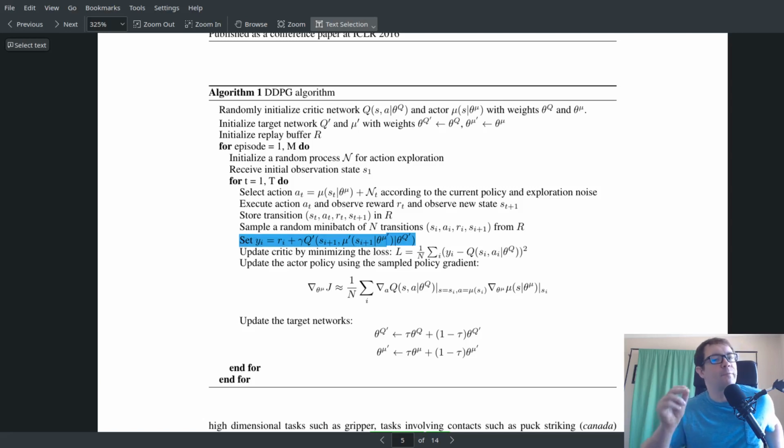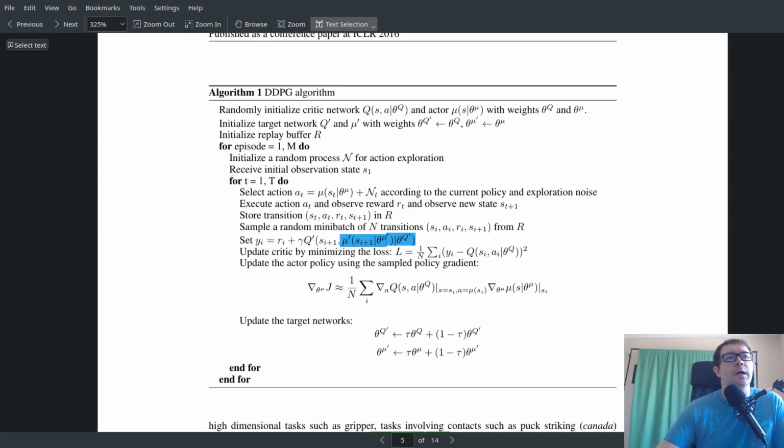I always opt for the most straightforward and not necessarily most efficient way of doing things the first time through, because you want to get it working first and worry about implementation efficiency later. So set y sub i equals r sub i plus gamma, where gamma is your discount factor, times q prime of the new state s sub i plus 1, where the action is chosen according to mu prime, given some weights theta super mu prime and theta super q prime.